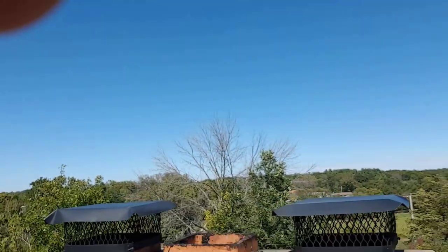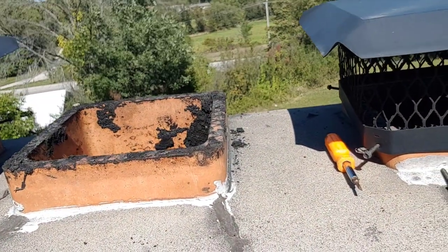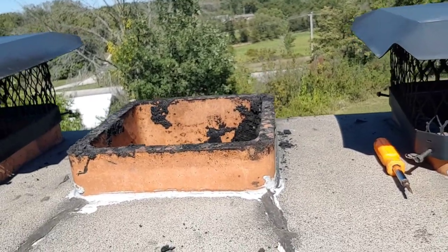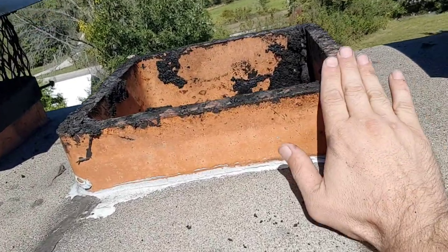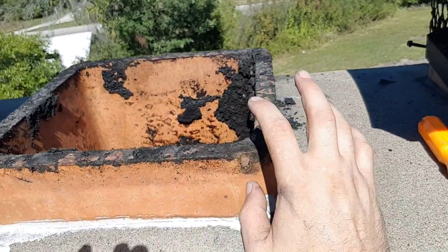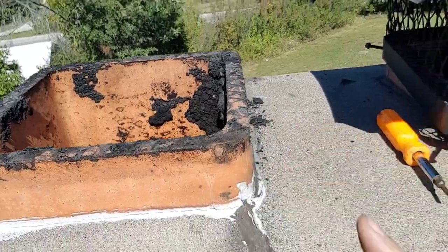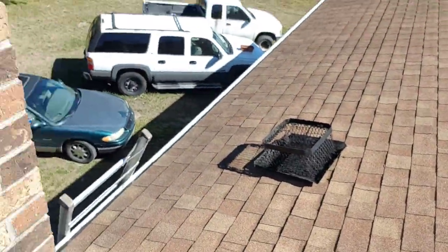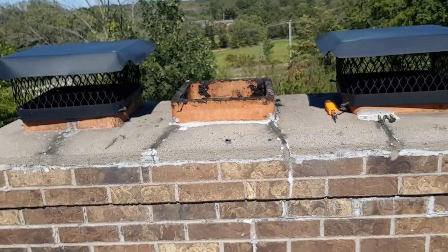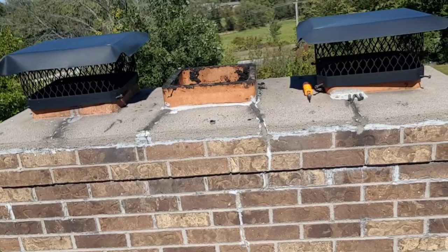Like on the top, I think it looks a lot different than what it's probably supposed to, because I think a lot of them want to have a more flat and a little hole opening. I'm going to shove that down in there, and then I'm going to try to figure out a way to set that up here on top, and then I'm going to try to use this same cover. I'm going to clean it up, but there's actually quite a bit of soot in there, so I may even clean it out with a sweeper first.